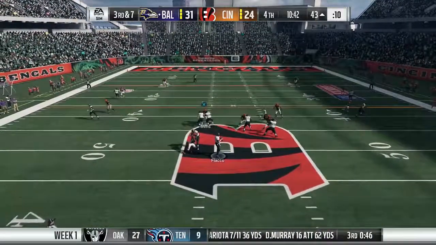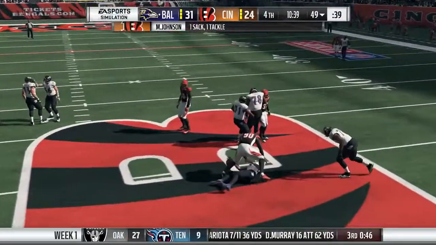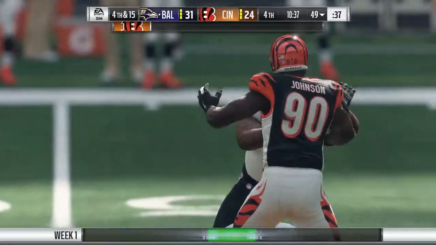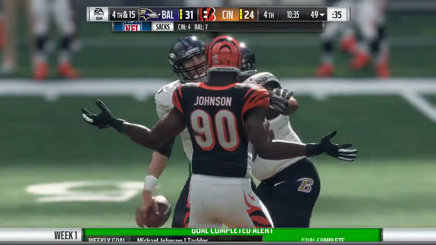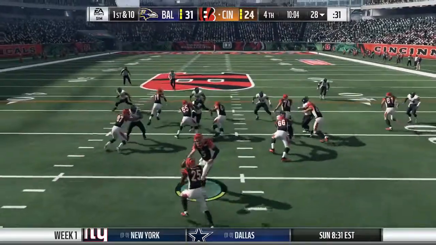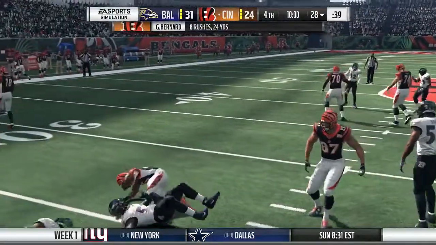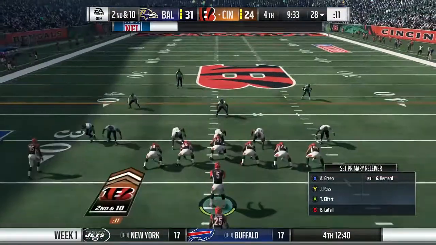Out of the shotgun. Quick step back. And Flacco nowhere to go as that's some power rushing by Michael Johnson. As we see some physicality over there over how he took down Flacco. Looks like he brought him down awkward. But it'll be a punt back to Cincinnati as that starts out with Bernard with no gain.